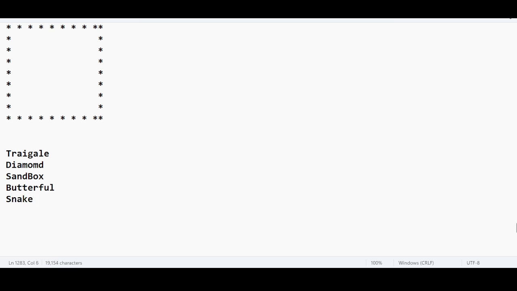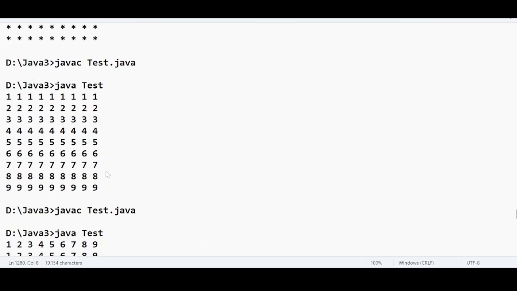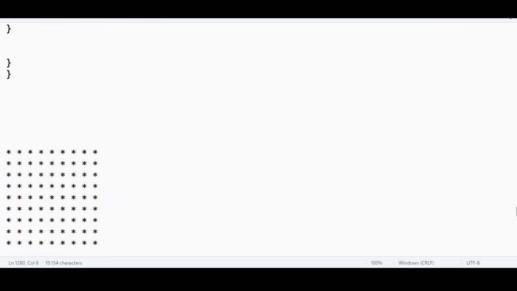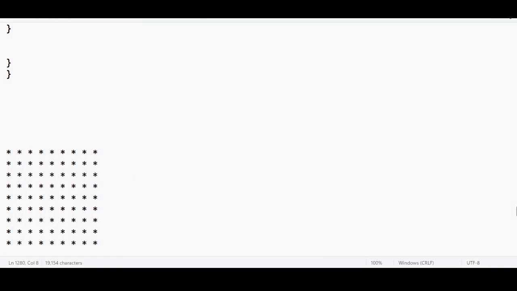right? So I will be solving all this, and after this I will give you some patterns. So you need to solve that from your end. You need to put some effort from your end, right? Or else it will not make any sense if I keep solving all these patterns. You will not develop the understanding, right? So I will conclude this here today.